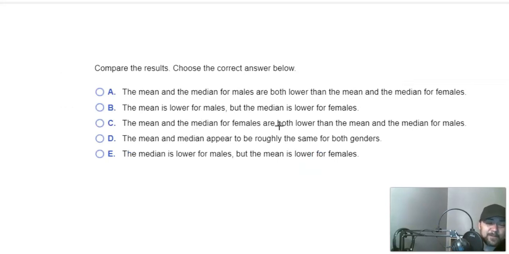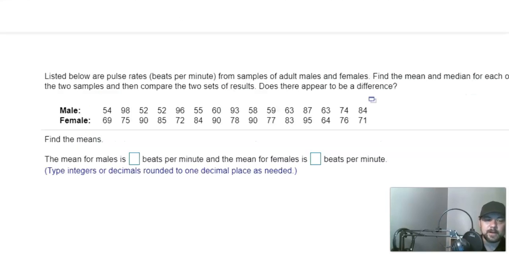like obvious comparisons. You know, I thought there would be some interpretation involved, but it's just really like, are they close to the same? Is one lower than the other? Is one bigger than the other? So I think once you have the answers, it'll be obvious which one of these is correct. So let's just do the female group. You could do the male mean and median. I could do the female mean and median, and then you could compare and see what the answer should be for the next screen. But I'm not going to do the male set. I'm just going to do the female set.